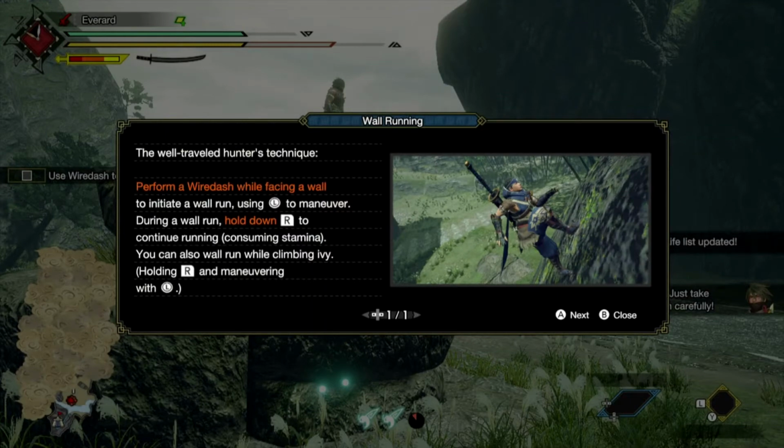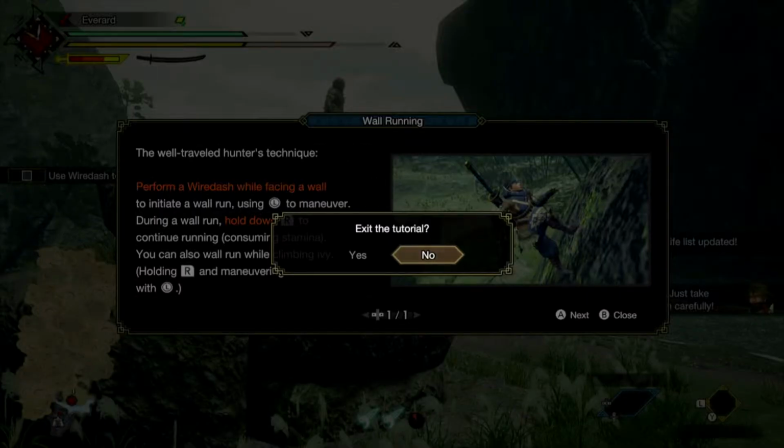So this is the wall running. The well-traveled hunter's technique: perform a wire dash while facing the wall to initiate a wall run, using L to maneuver. During a wall run, hold down R to continue running, consuming stamina. You can also wall run while climbing. Holding R, maneuver with L.